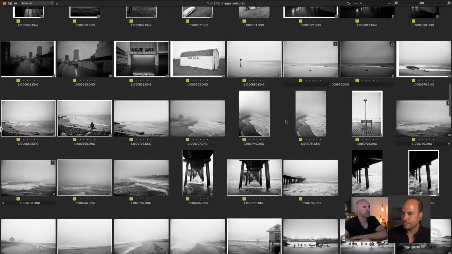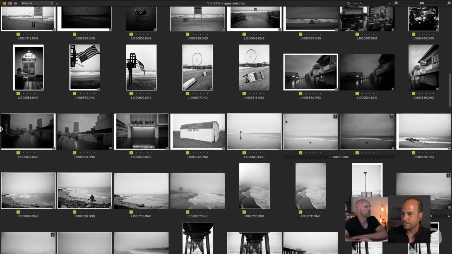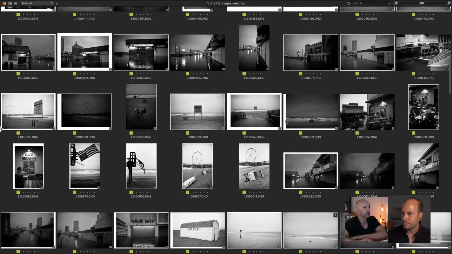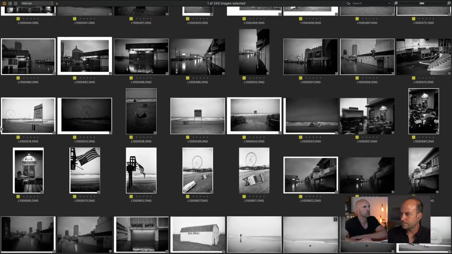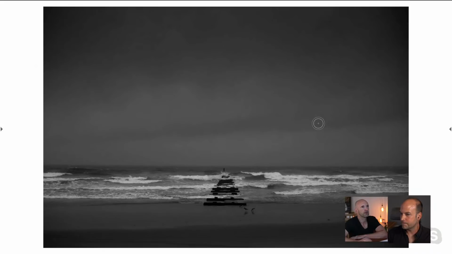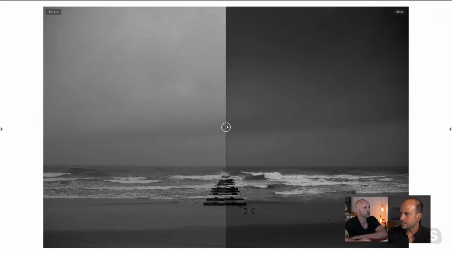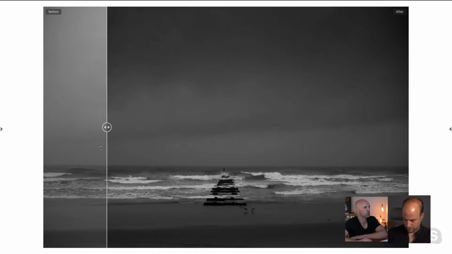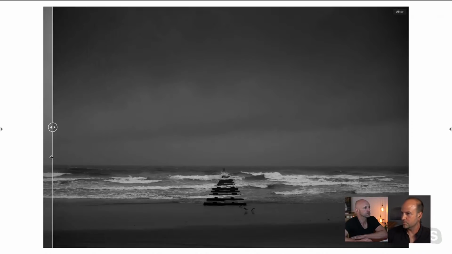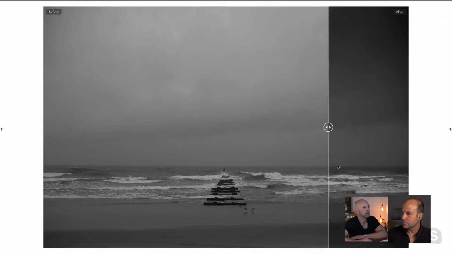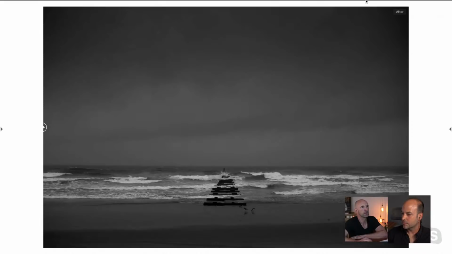So that's a quick look at what I do, but a lot of the stuff is very minimal editing. This was one where I wanted to give it a more graphic look with the sea. But yeah, you can play with it. What I love is that you can create the clones and you can play around with it, and then if it doesn't work, you just delete it.